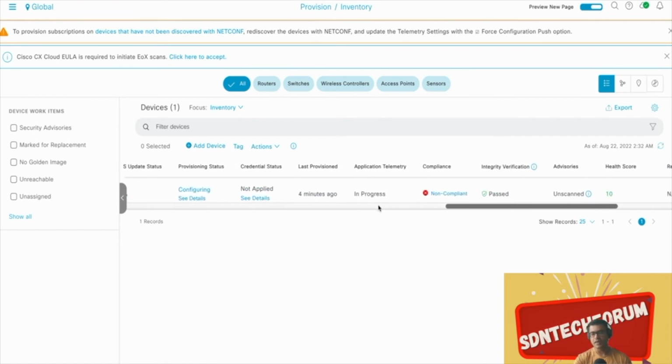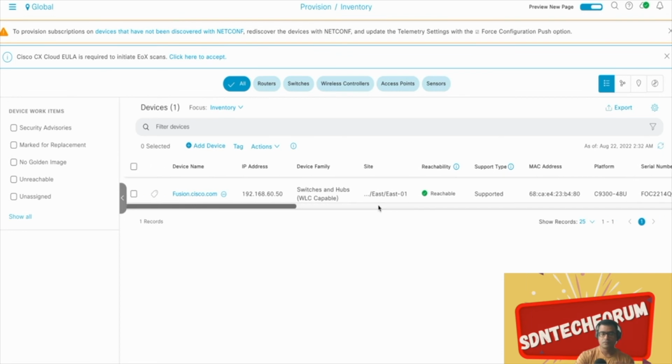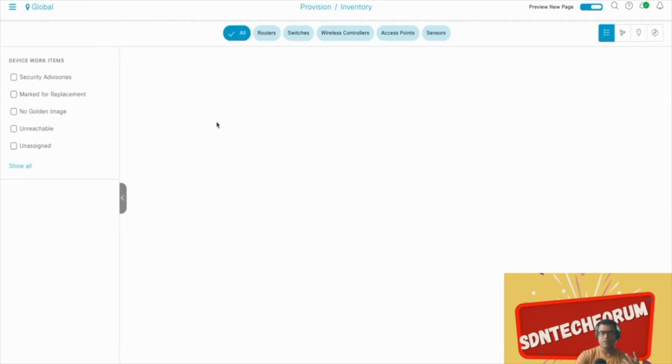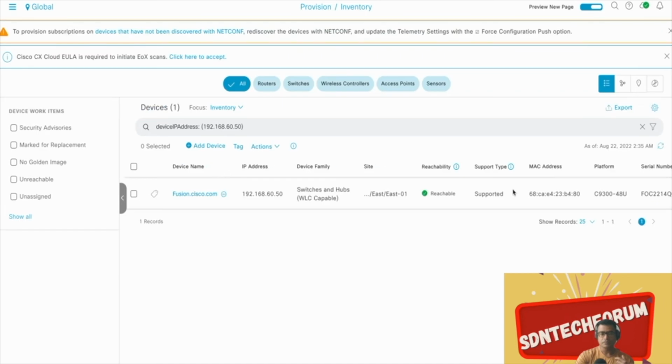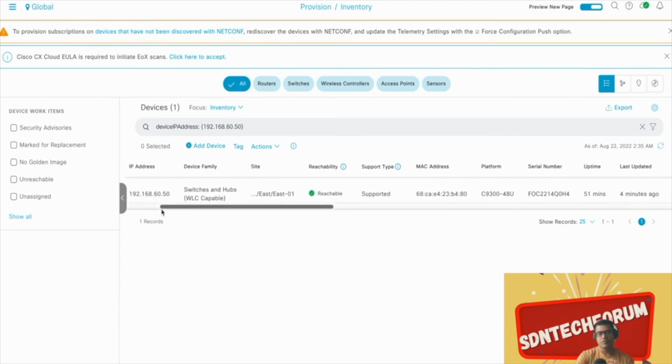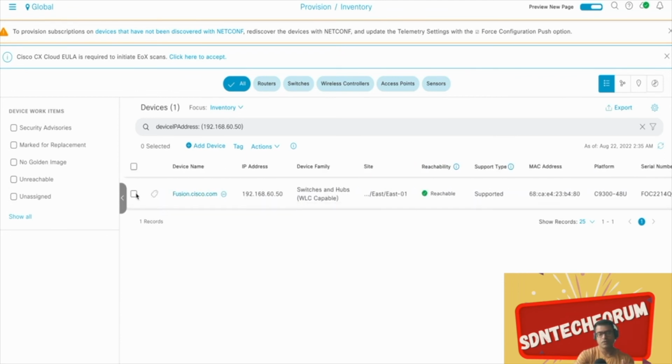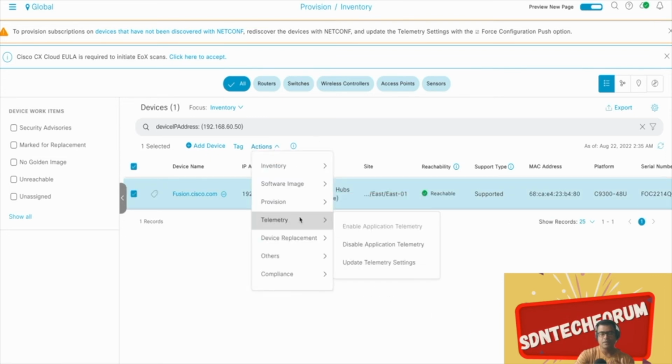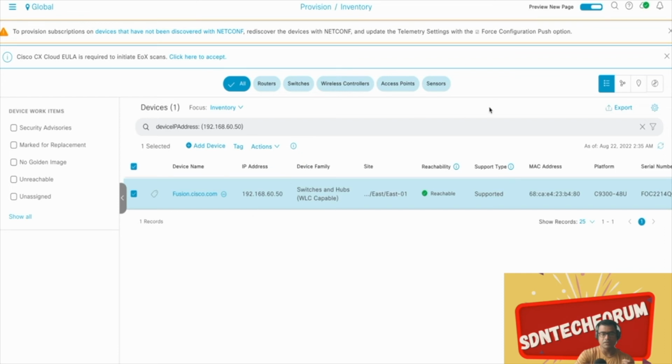Okay, so we have performed three tasks other than troubleshooting, which we ran before discovery. After that, we performed three tasks: discovery, site assignment, and telemetry update. Now, you may see that some devices are not configured or discovered with NETCONF. So you may have to apply a force configuration push for telemetry. So let's try that because I'm getting that. And you have seen that I didn't discover my device with NETCONF because netconf-yang was missing during device discovery. So let's go ahead and try to do a force configuration push for the telemetry setting.